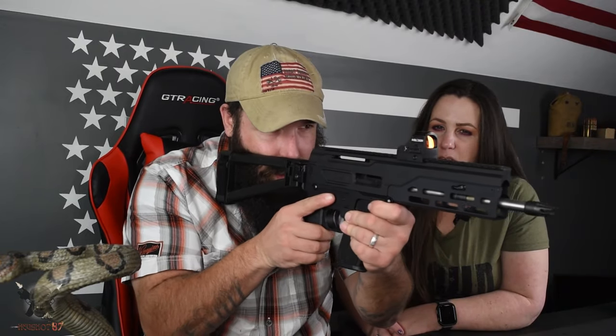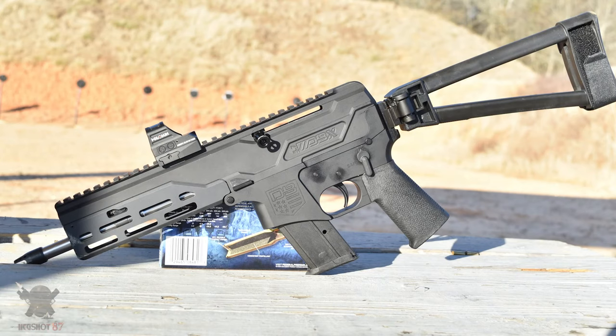And on the pistol side, we were about maybe 20 yards, something like that. And it's just quick transition. And it was definitely a great time. It only comes with one mag. These are not the cheapest guns either. So somewhere around $1,100 as we're recording this, something like that. You could obviously find them cheaper maybe, but the full disassembly, I think, would be kind of a con. The fact it only comes with one mag would be a con. And the price of the ammo in normal times compared to 9mm is a con. But again, you have the pros as far as what that ammo can really do for you.